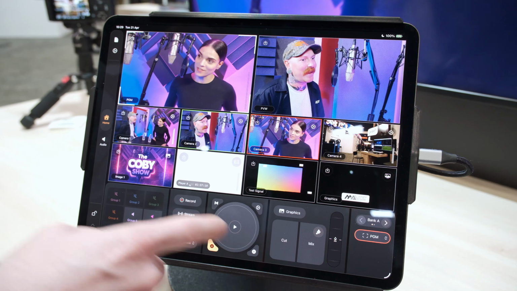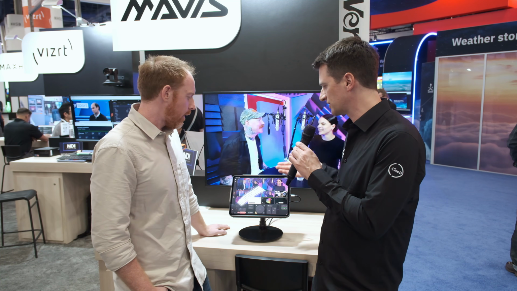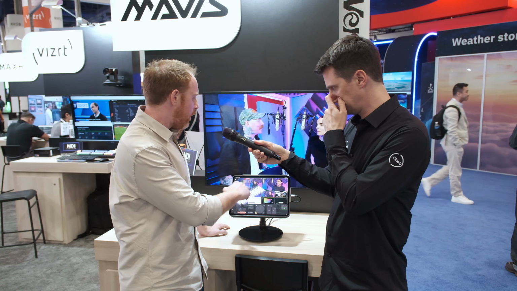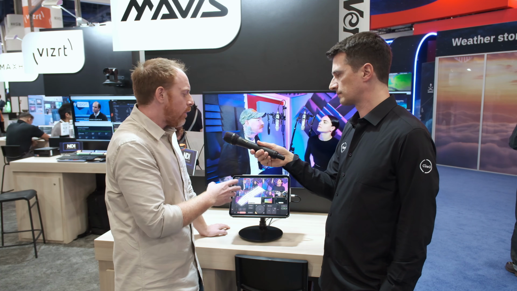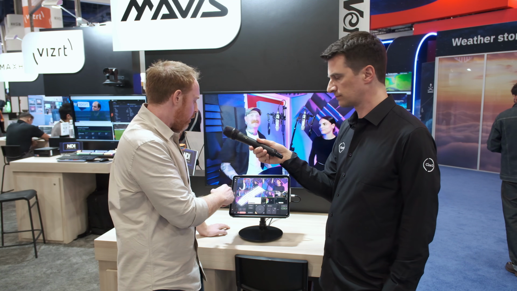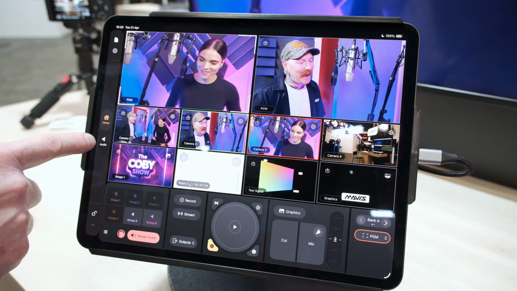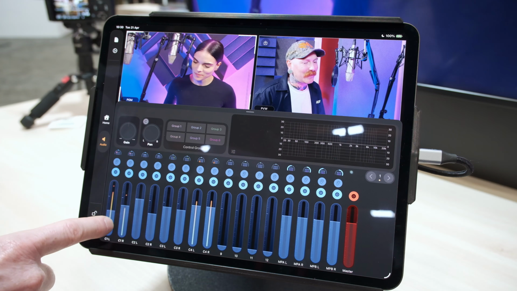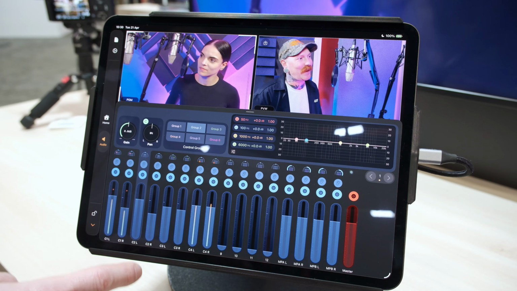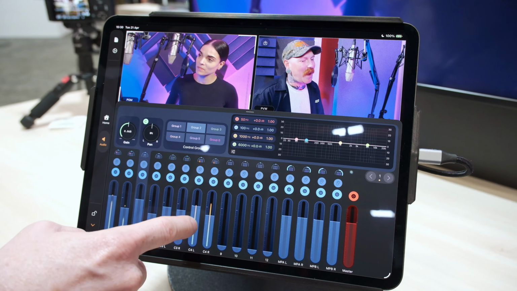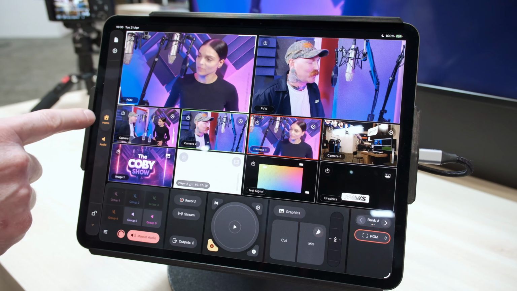So we can do things like key on lower thirds using our web render graphics. Very cool. Run me through some of the more features that you have. Yeah, so we've got a full switcher built into this, so we can do mixes, and we've got multiple banks of multi-view, so I talked about all the different feeds. But that's, of course, only half the story. We also need audio, so we've got a 16-channel audio desk built into this. Each one of the camera inputs lands 2 channels of audio onto our audio desk, and you can then do a mix of that audio. You can group channels together and then actually operate those channels from the home screen here. So you can quickly turn on and off audio channels to create a nice mix.